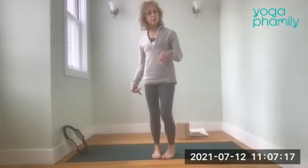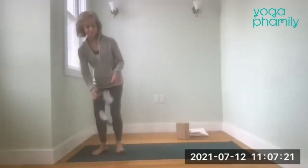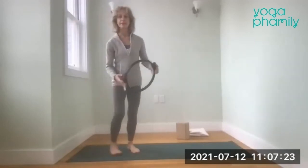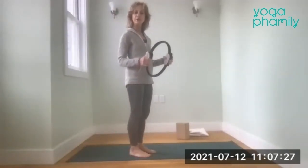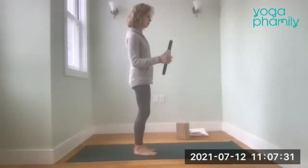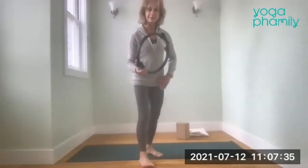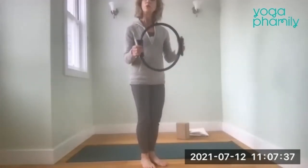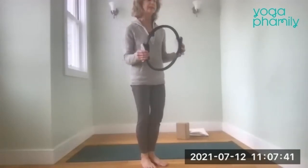Nice. Now I'd like you to reach for your Pilates ring. Now we're going to do a few things with the rings. First, it's going to go forward. So that balance that we found in the toes, we'll use that again. And if you're comfortable on the mat, that's nice, carpet, wood floor, wherever you feel the grippiest, I'd like you to find that place in your space.